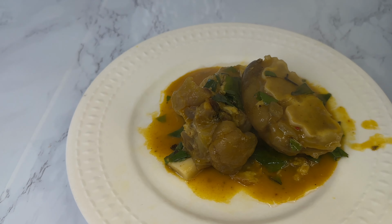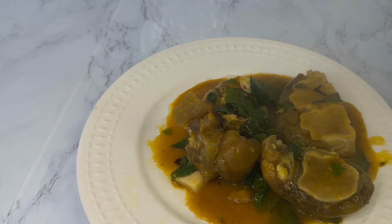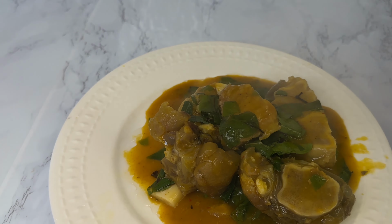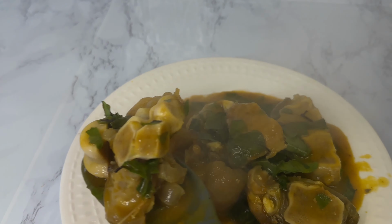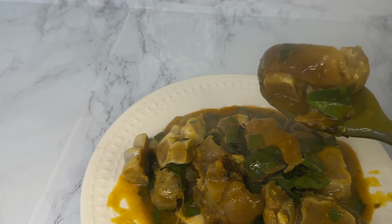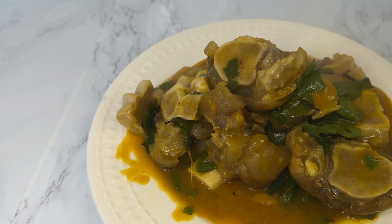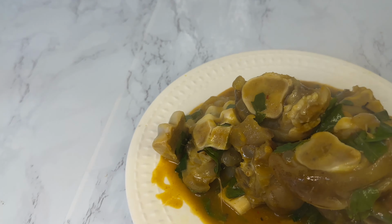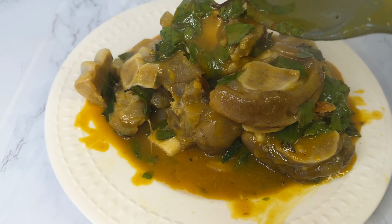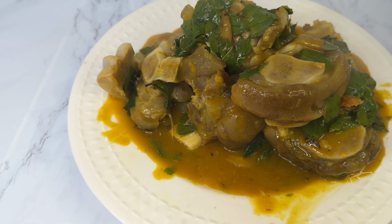Guys, this soup is giving. It's giving what it's supposed to give. This soup is for billionaires.